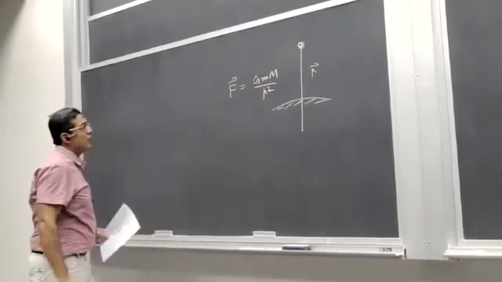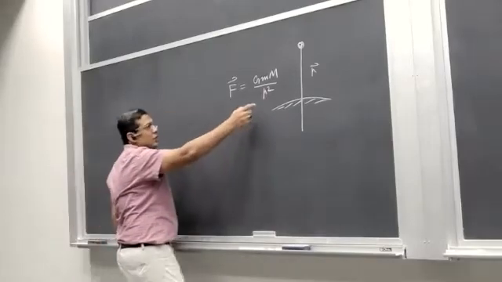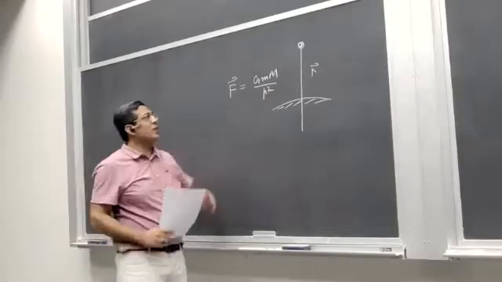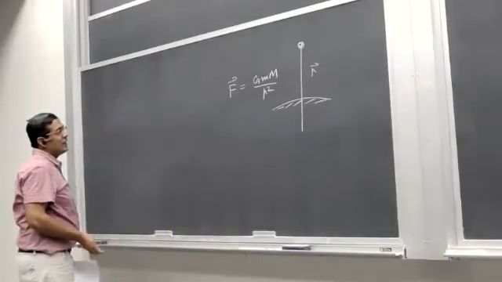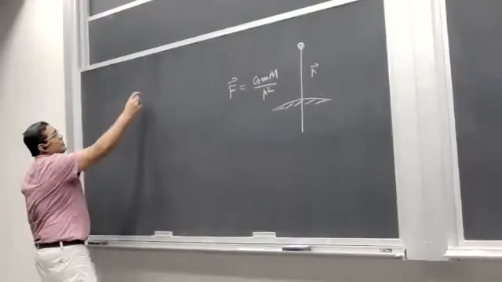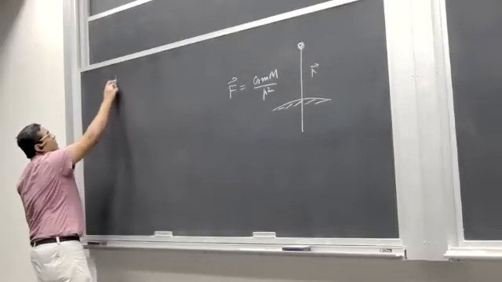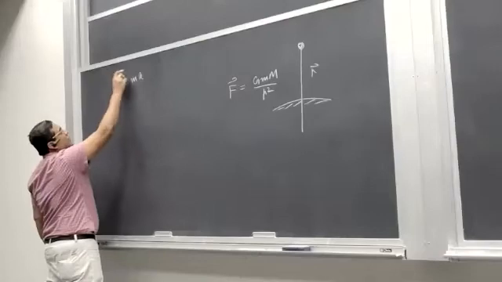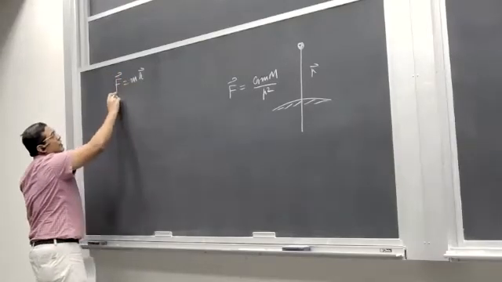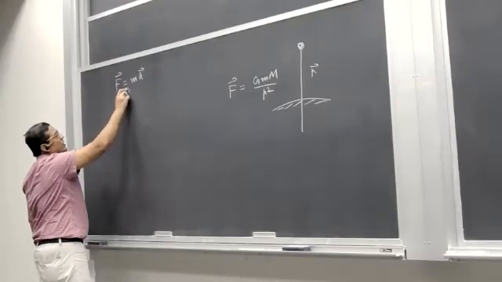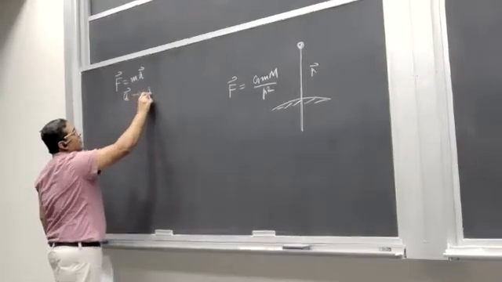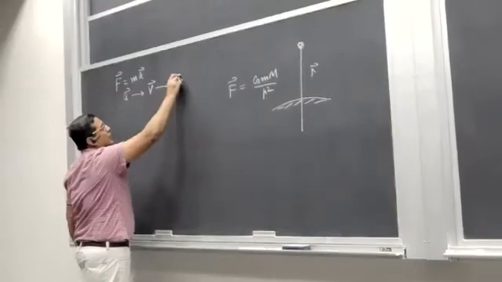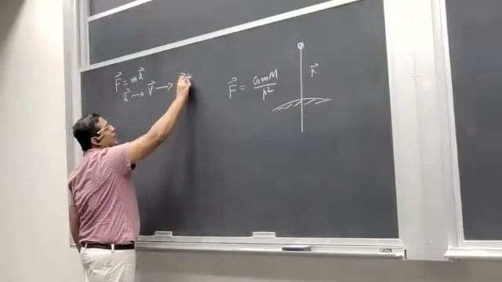So we don't really know what the force is without knowing how far away the object is, or the position of the object, but that is the very thing we are trying to find using Newton's second law, F equals ma. So we need to first know the force. Once we know the force, we figure out the acceleration. Once we figure out the acceleration, we figure out the velocity. And from the velocity, we figure out the position as a function of time.